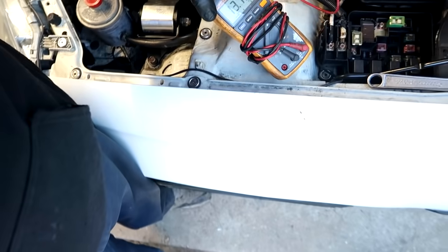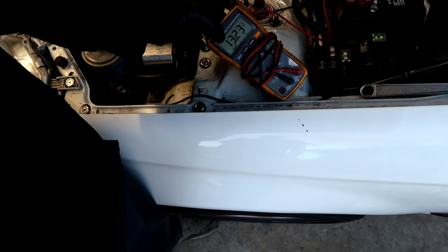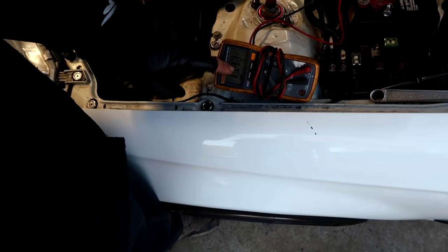As you guys can see, it is only reading about 13.1. It's slowly dying because just a minute ago it was 13.8, 13.9. It's for sure not charging. He couldn't dial in the map because you're running low on voltage when you get past 3000 RPMs.